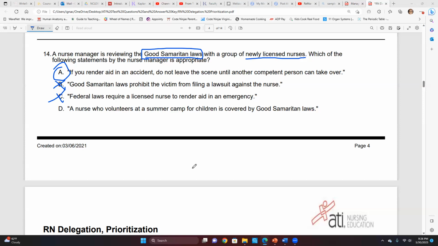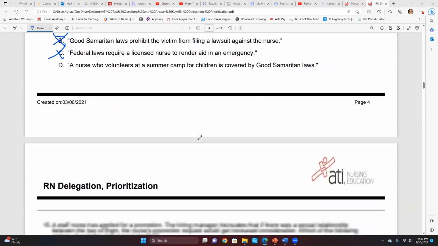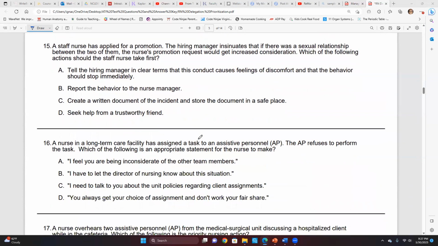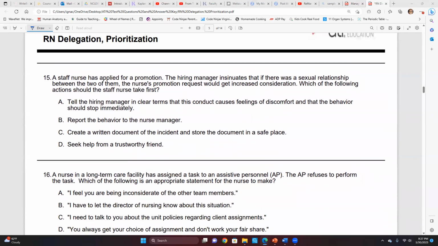Yes, excellent. Wow, that's a great story. Even as a student, you had an obligation, but you were relieved because then the registered nurse came. So if that registered nurse did not come, by ethical laws you could not leave that person, and you probably would have called 911 even though he didn't want you to, but that would be the best thing to do. Okay, awesome. That's a great story. Okay, last question, 15.